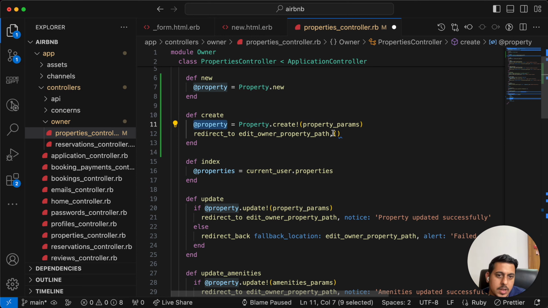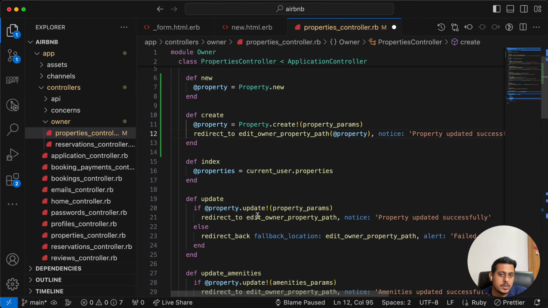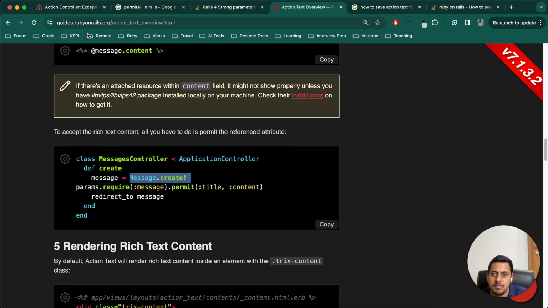What I'm trying to do is send this user, redirect this user to the edit page basically. Why am I sending them to the edit page? Because we know that images and amenities we will be adding later on. That's why. Property added successfully. Let's try this.